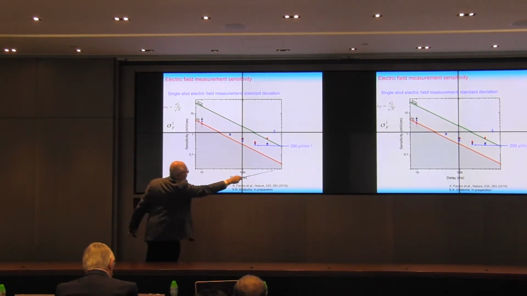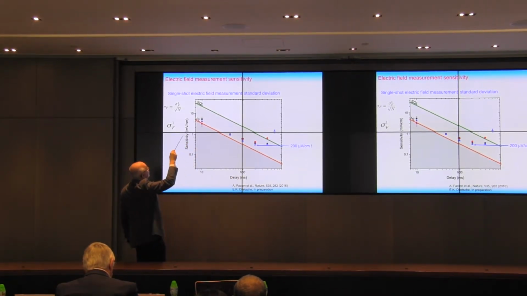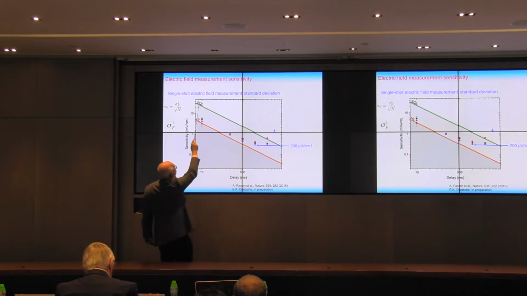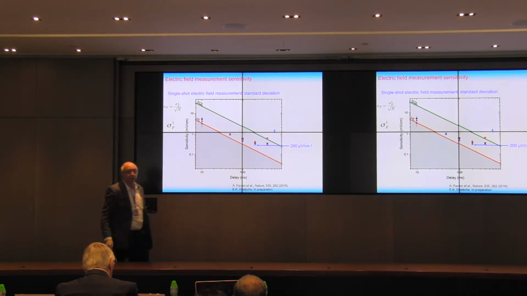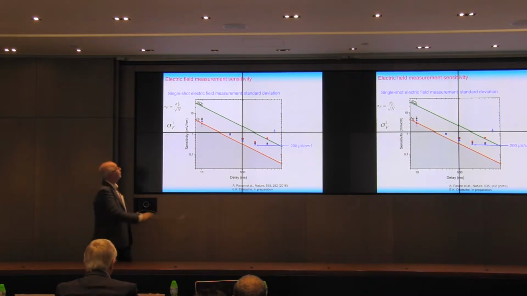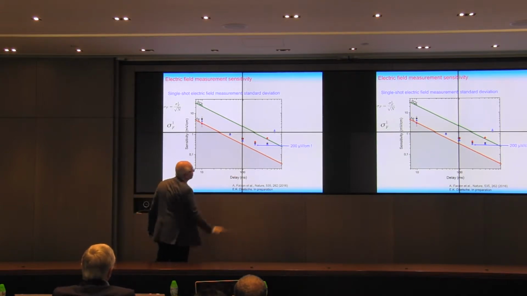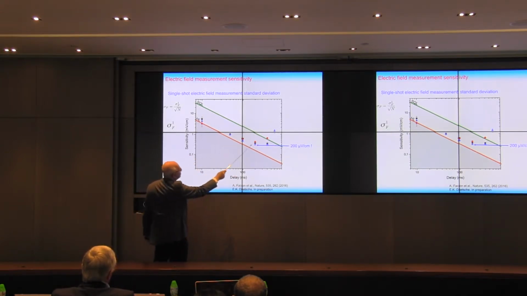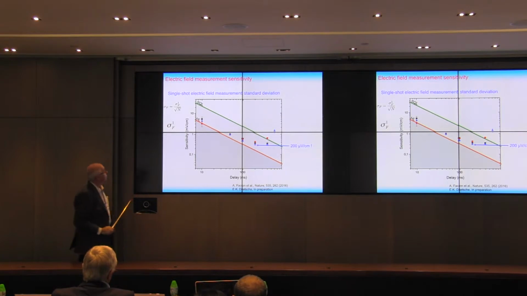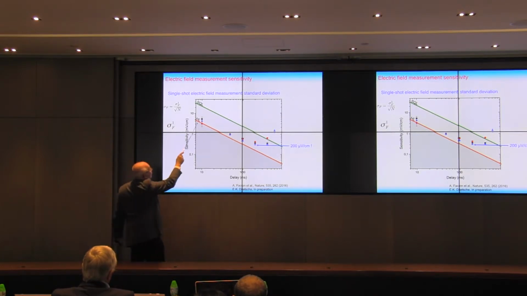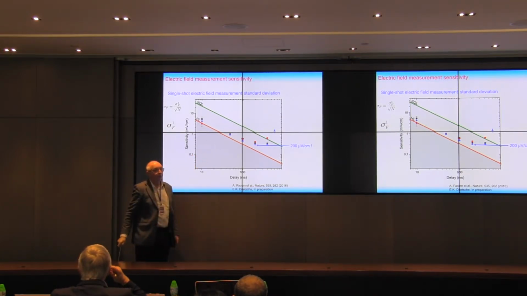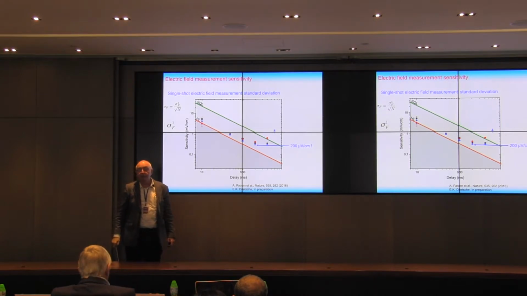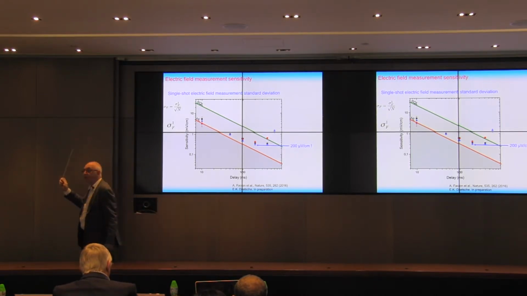As a function of the interrogation time, the sensitivity in millivolts per centimeter. This is the SQL, corresponding to the classical Ramsey experiment. This is the absolute Heisenberg limit that you cannot cross. These are the data we obtained in a recent paper that is in preparation. You see that we are very close to the Heisenberg limit for small interrogation times. For long interaction times, it's not as good.